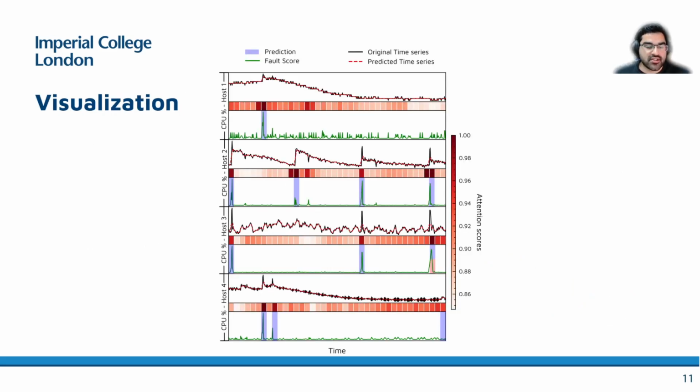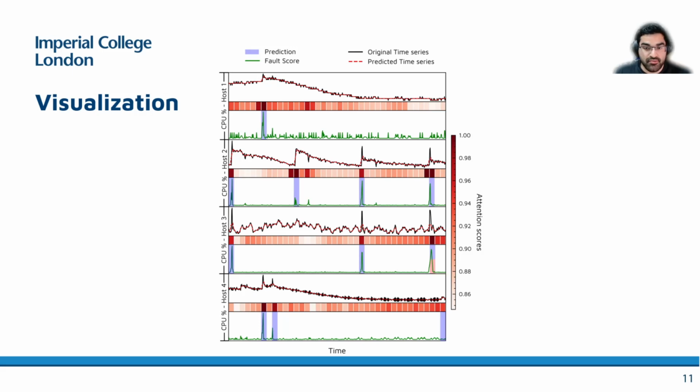So this figure visualizes how an attention model facilitates improved fault detection. Using a self-supervised dataset to train a DeepFT model, this figure shows the time series of the resource utilization metrics, such as that of the CPU of hosts, as line plots in black, the faults are shown in blue, and the predicted fault labels are shown in red. As is apparent from this figure, the attention scores are highly correlated to the peaks in the data, which demonstrates that whenever there is a higher resource utilization in a host and possibility of a contention, the attention scores and subsequently the fault labels are positive there.